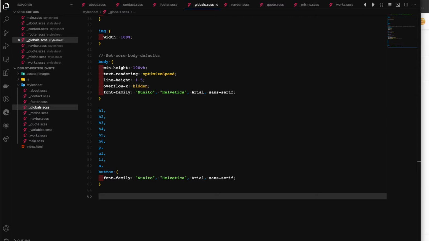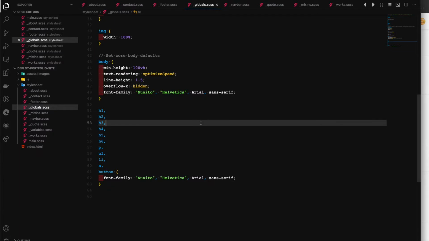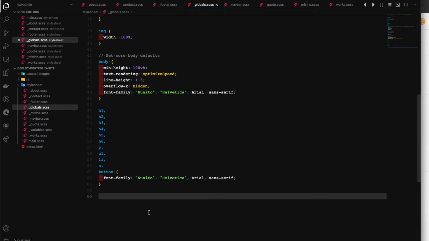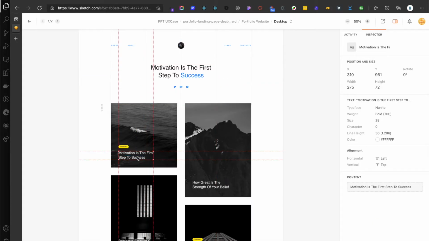So let's go to our global, and inside here we will add some variation to our font. As per the design, the H1 font, which is assumed to be this one right here, is a size of 48. So generally we have this 48 pixels. So we will be using REMs for our unit because it's more suggested and recommended rather than using pixels. So let's define our H1, H3, and some anchors. And definitely I think we can assume this as H3.